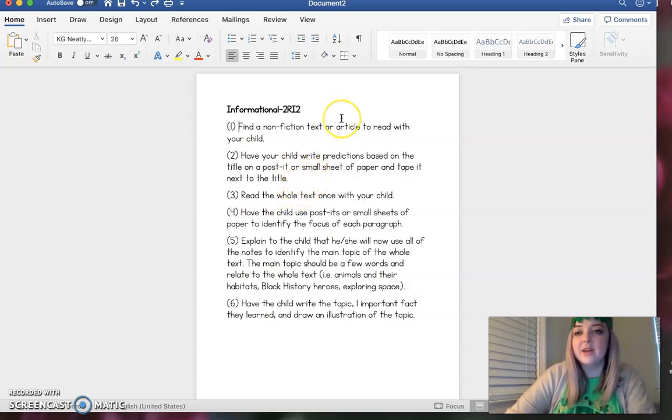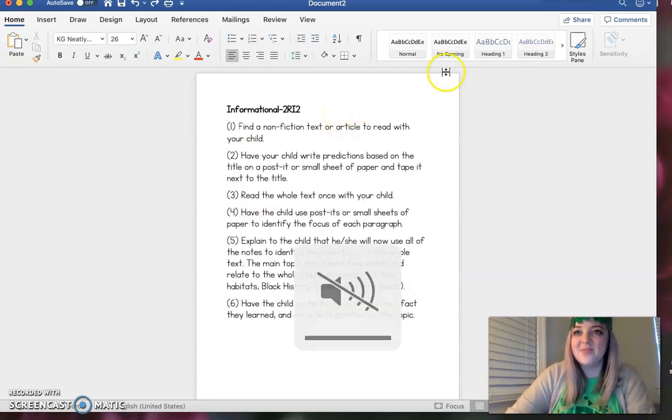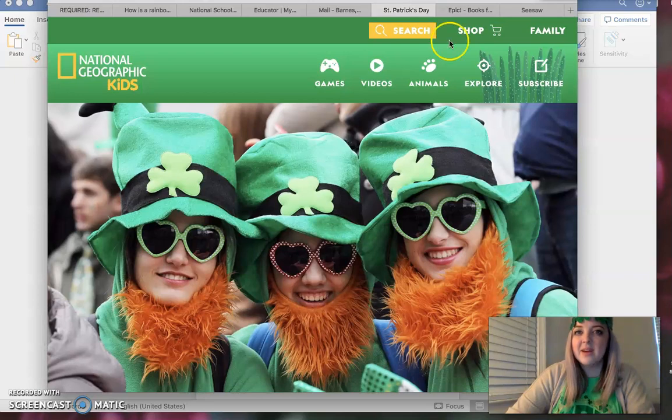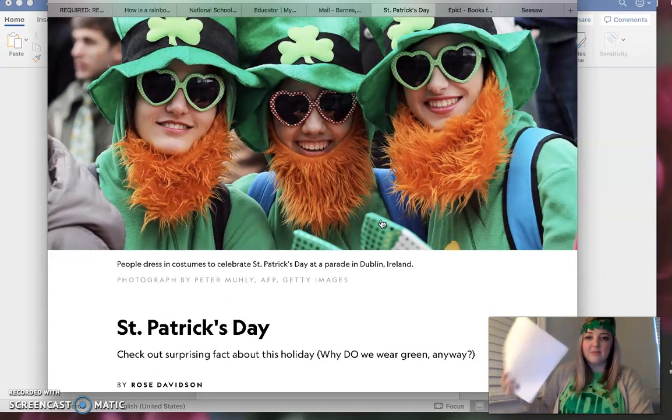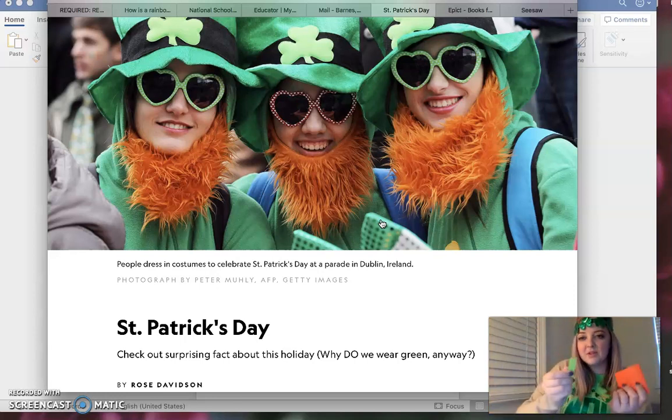If you're having printer problems, I know I was this morning, what you can do is just keep a page next to you, and that's kind of what I'm doing. I've got my paper right here, I've got my sticky notes, I've got smaller sticky notes, I've got all sorts of things to help me complete this assignment on paper without having to actually print anything out.